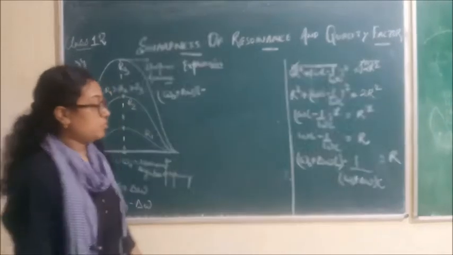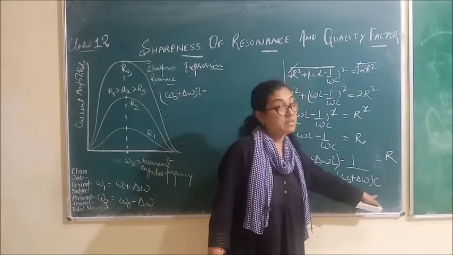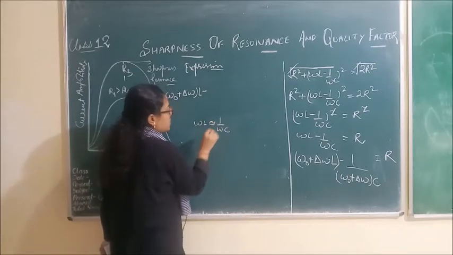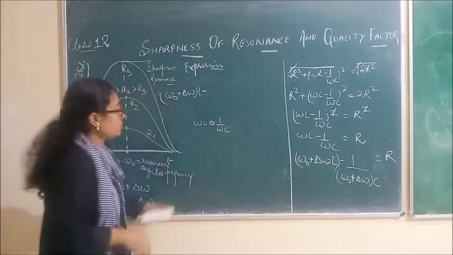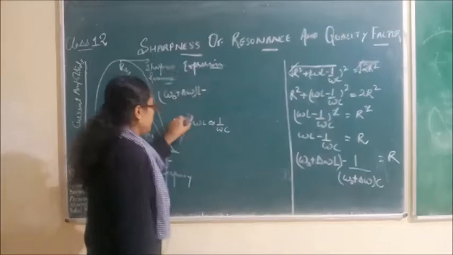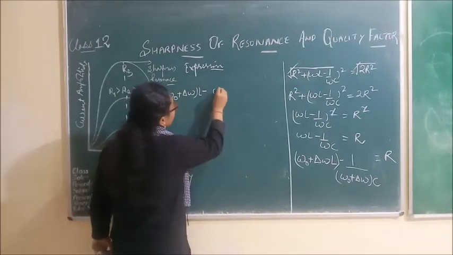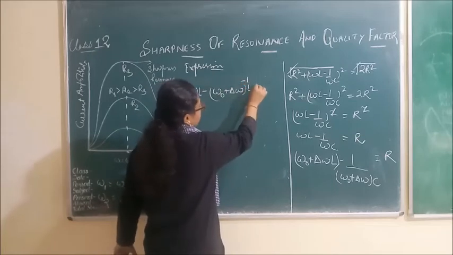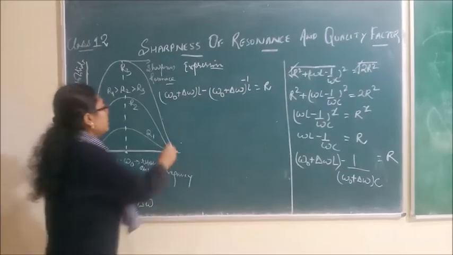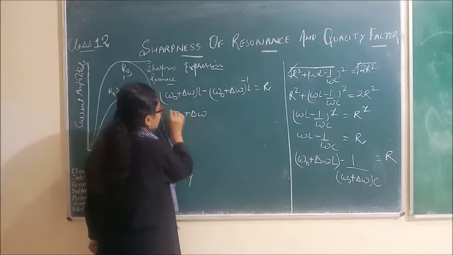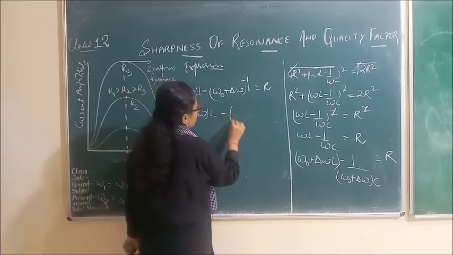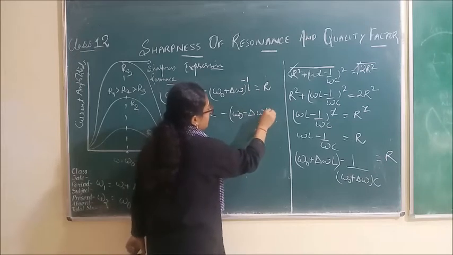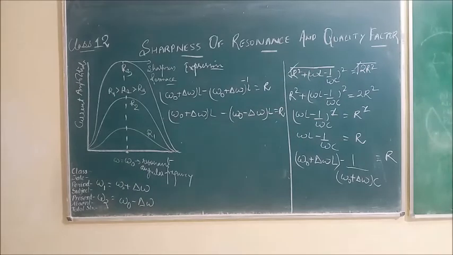अब जब हम इसको ऊपर कर लेंगे, तुमको पता है कि ये ωL is equal to 1/ωC, ये मैंने बताया था. ω₀L में लिख दे रही हूँ, फिर rub कर दूंगी. ω₀L is equal to 1/ω₀C. जब ये ऊपर जाएगा ये value, तो ये ω₀L के बराबर हो जाएगा. ठीक है, ये भी तुमको पता है. तो कितना हो जाएगा ये? (ω₀ + Δω)L − ω₀L/(ω₀ + Δω)... minus (ω₀ − Δω)... is equals to R. पहले ध्यान से देखो ये वाली value, समझ में आ रही है value?